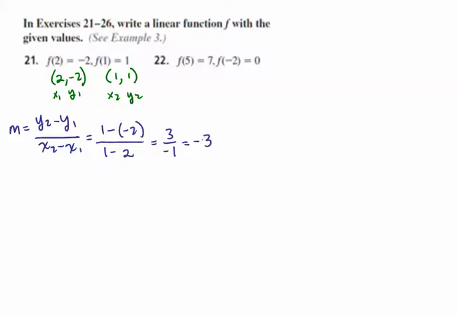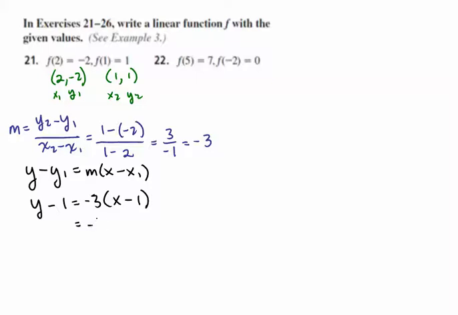From here, we're going to write the equation in point slope form. Y minus y1 is equal to m times x minus x1, picking either one of the 2 points. If we pick the point that has positive coordinates, it might be a little bit easier. So this time I'll pick x2 and y2. So y minus 1 is equal to the slope -3 times x minus 1 also.